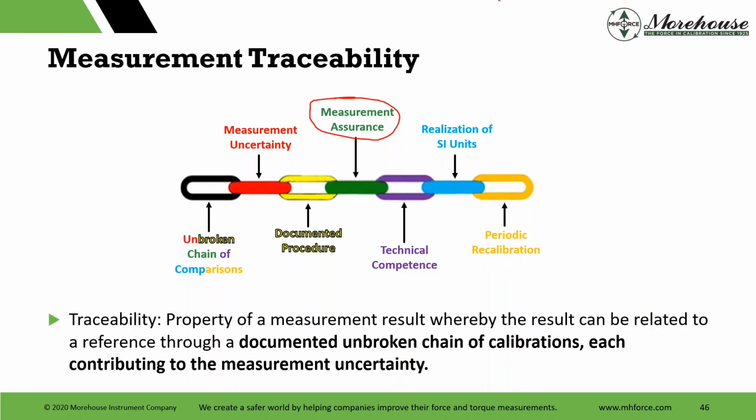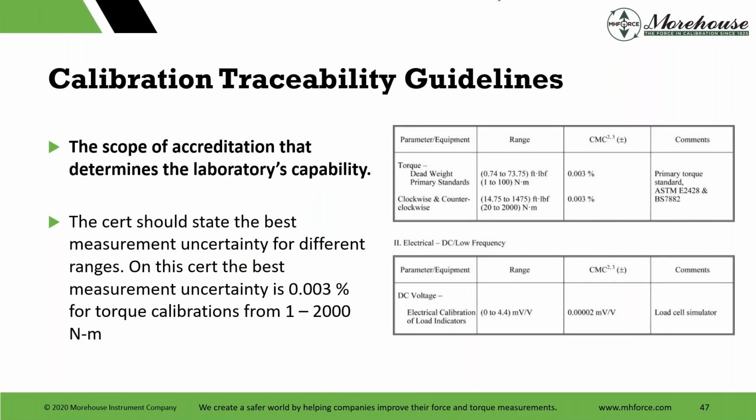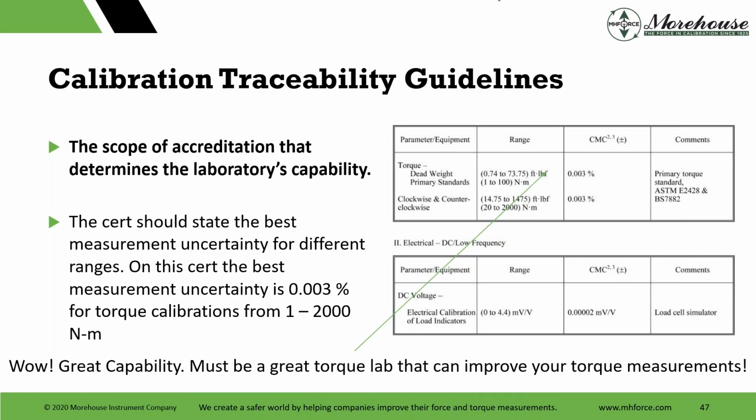So, measurement traceability, definition: a documented unbroken chain of calibrations, each contributing to the measurement uncertainty. What does that mean? So that means we're going to go to some lab to calibrate, send our devices to be calibrated. Hopefully their scope of accreditation is correct. And they put on their scope, their CMC, their calibration and measurement capability.